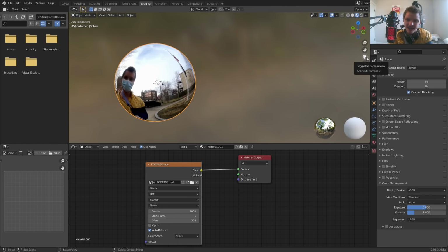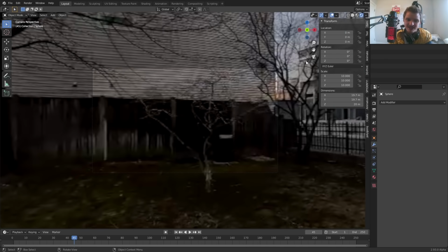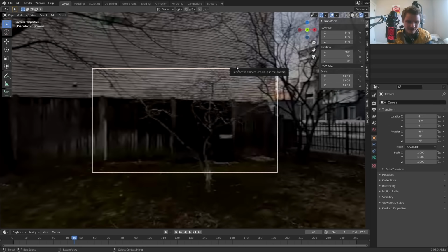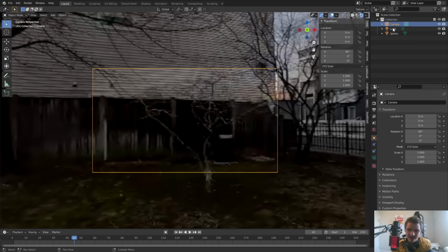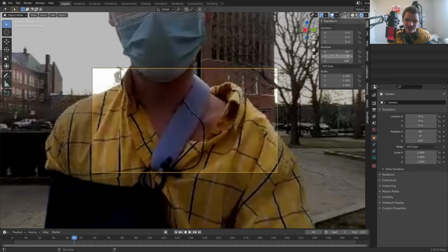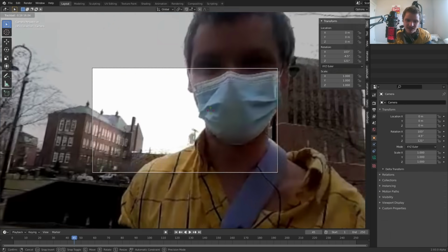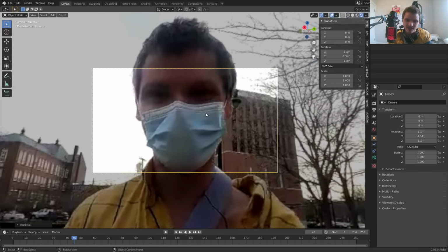Now, if we were to look at our camera, let's go to layout. If we look at our camera, which is inside the sphere, you can see we're now looking at a portion of the video. It looks low resolution because I made a low resolution preview of this, but you could do this with high res, right? But ignore that for now. The core idea is now that we have our camera inside of this, we can literally rotate it and reframe and look at different sections of the footage, which makes sense. By the way, if you hit R twice on the keyboard, that's a good way to do this, okay?